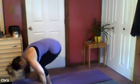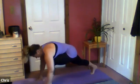Coming back to mountain. Same thing, opposite side. Breath in. Out and dive. Inhale halfway. Let it go. Left leg stepping back this time. Let's move into that crescent lunge.